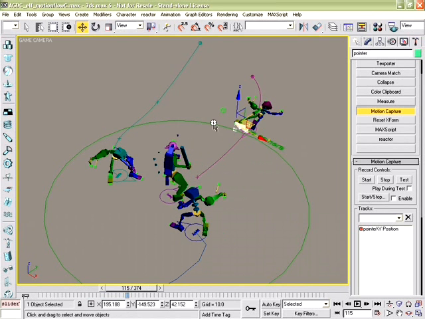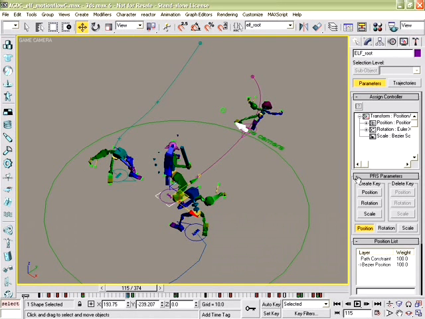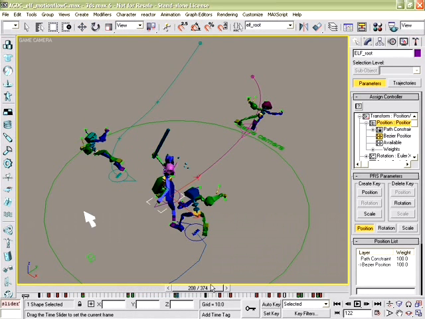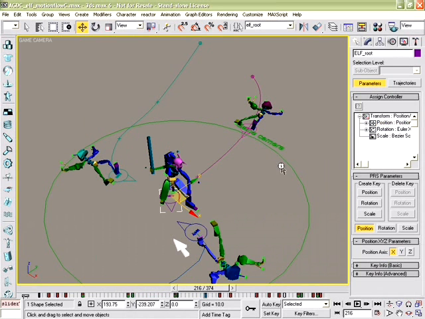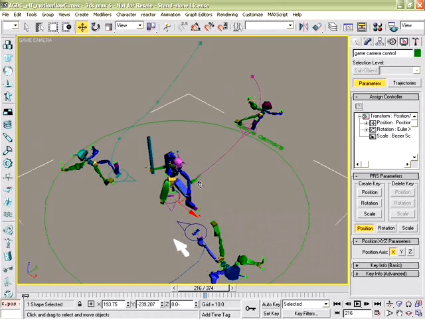So this is set up so that the game camera is linked to the center of mass of the character, but this does not inherit the character's main jumping scale, main position, so that she can jump and the object stays put. Now the reason I've separated the two is so that I can make the camera shake if I wanted to by animating this spline here. Okay, so that's the basic setup. Let's have a look at the end result.